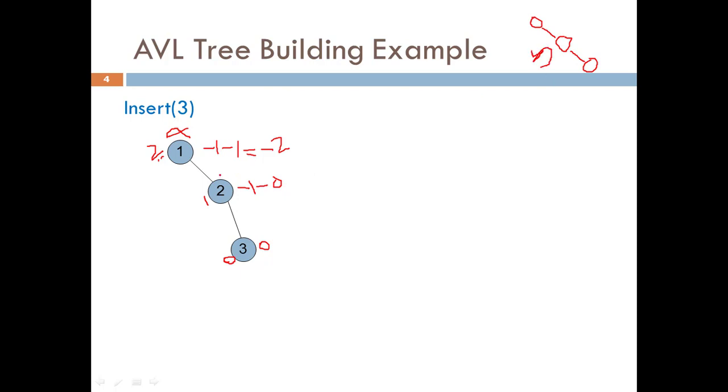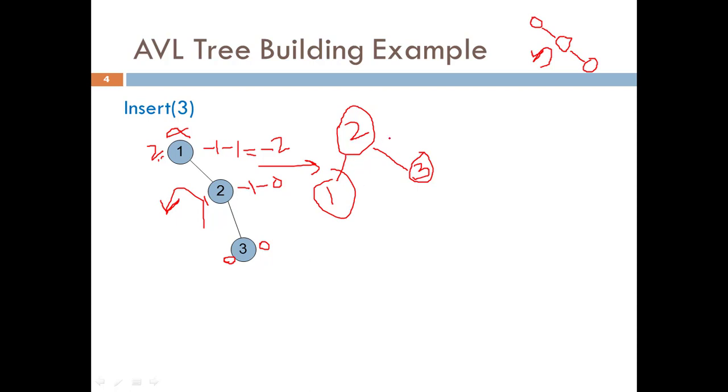If we make the balance of this tree, it will be like this. We need to clip on this 2 and rotate to the left side. So 2 is now the root node, 1 is here, and 3 should be on the right side. Now please remember, once we perform the rotation from this tree to this tree, the property of the binary search tree should also not be disturbed.